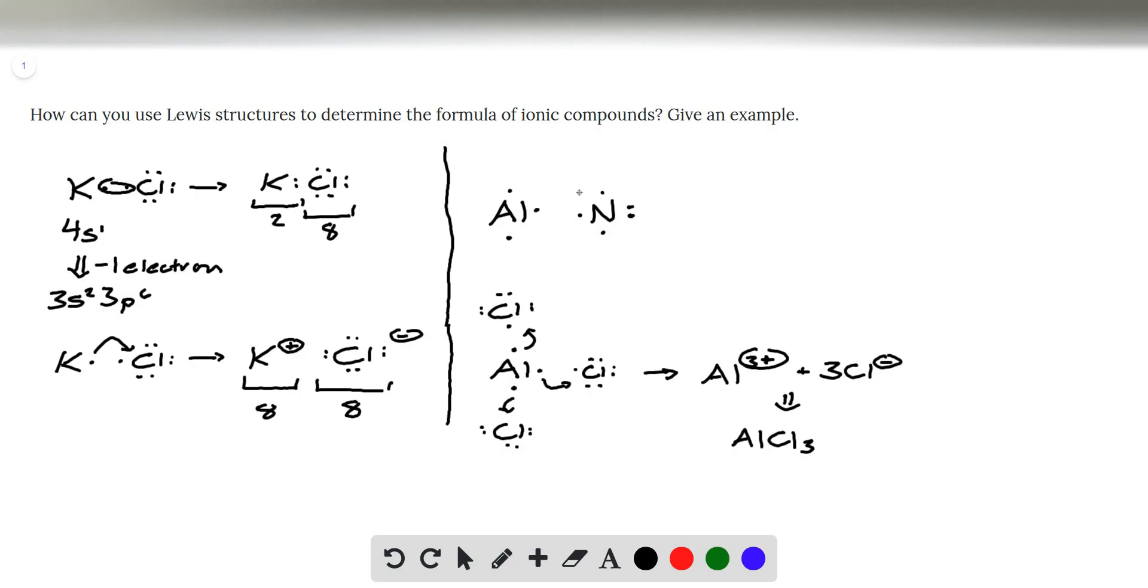And by doing that, we have five electrons, if we transfer this one to nitrogen, we would have six. If we transfer this one also to the nitrogen, we would have seven on nitrogen. And if we transfer this final one to the nitrogen, we would actually have eight. And again, we now have species that both satisfy the octet rule. So we have aluminum three plus again, just like we did before. And we now have nitrogen with three extra electrons, which means that this is going to be nitrogen three minus.